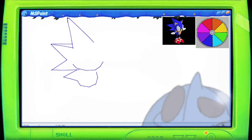Because I could animate it, but I think that would be too much, right? Animate it, and then so many frames, and then paint them all. I would never finish that.